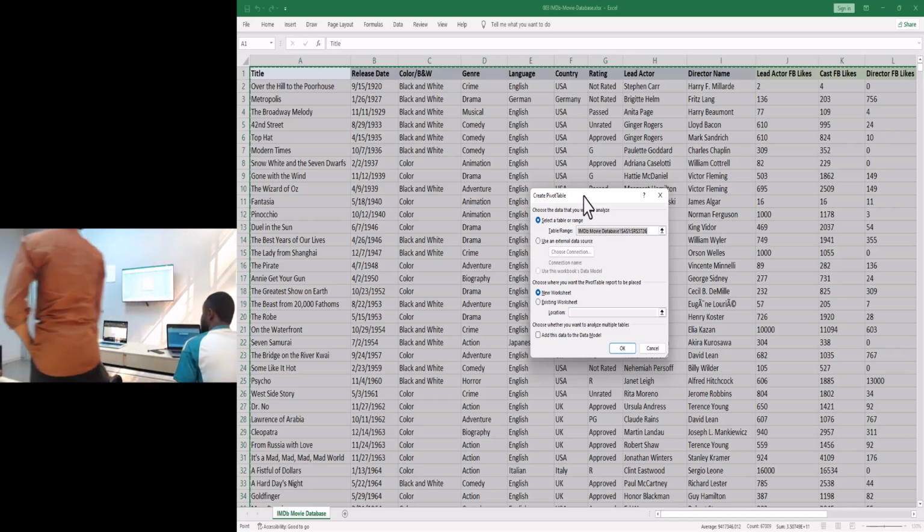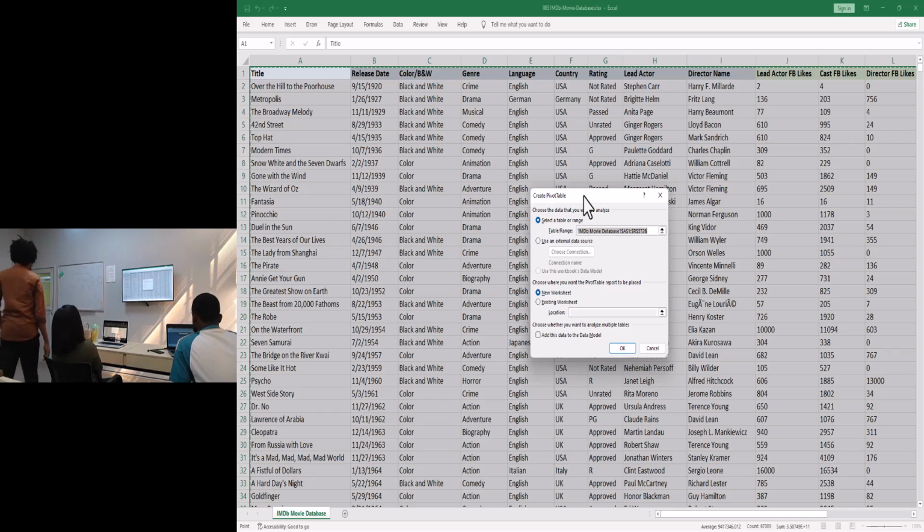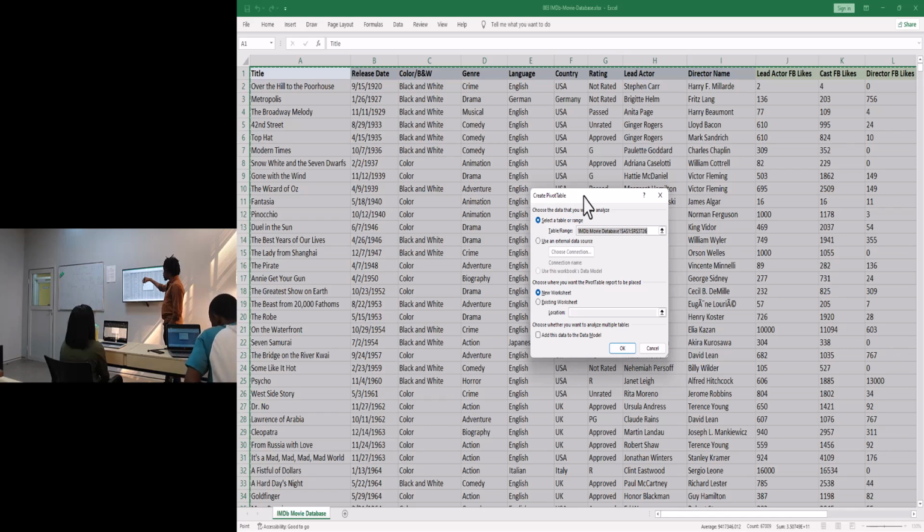While you're launching your system, this is another very important option. You have the option of saying new worksheet or existing worksheet. Please do not use the existing worksheet, because this will force Excel to create your pivot table on this worksheet, which you don't want to do. Very, very bad practice. Always create it in a new worksheet. So go ahead and say okay.